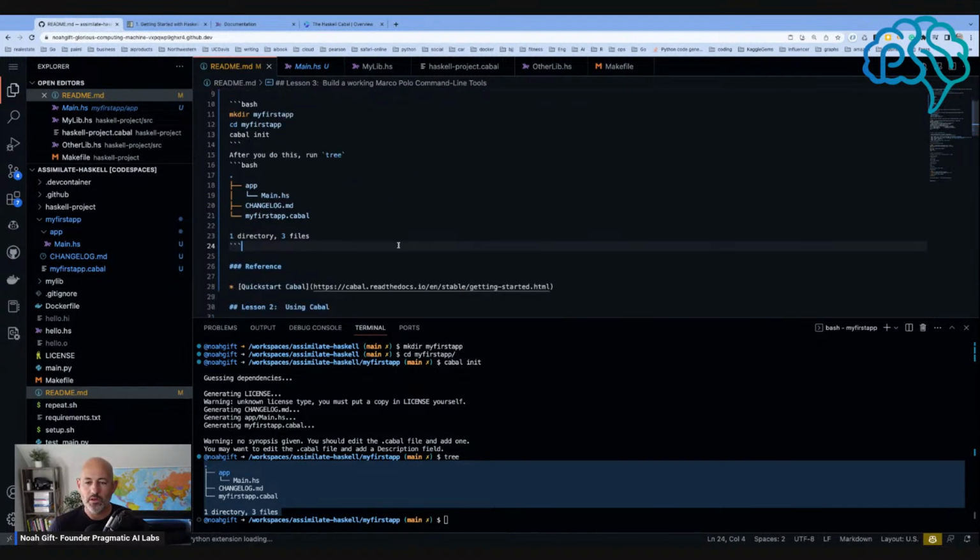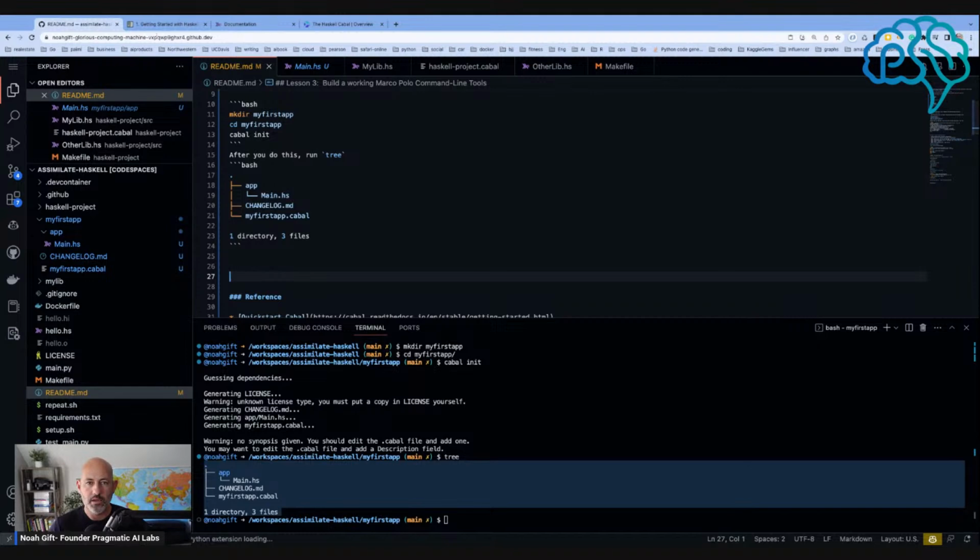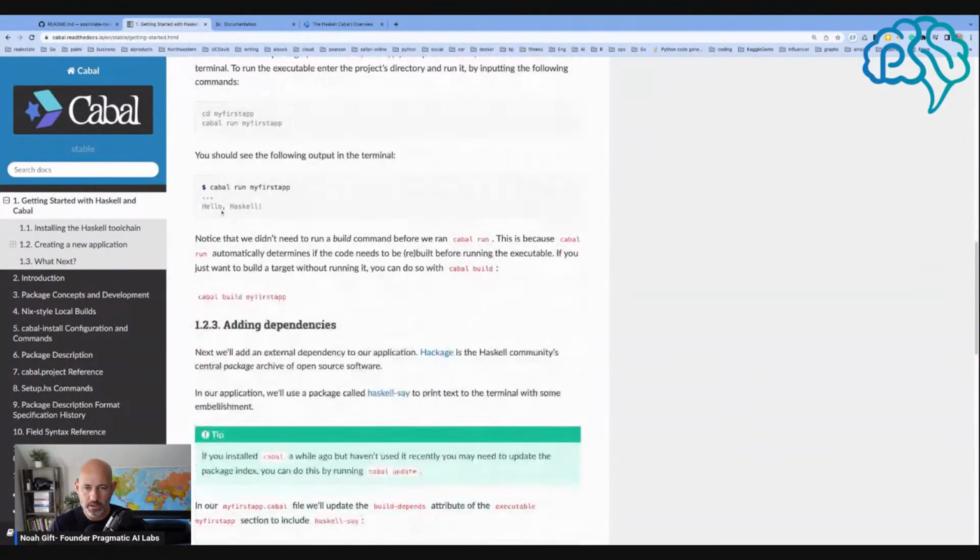And next up, we are going to follow the guide here, and we just say you should run the following in the terminal: cabal run. That's interesting that you have to put my first app, but notice we didn't need to run a build command before we called cabal run.